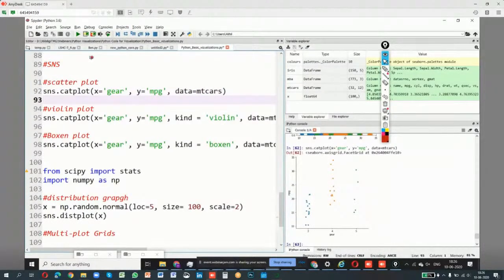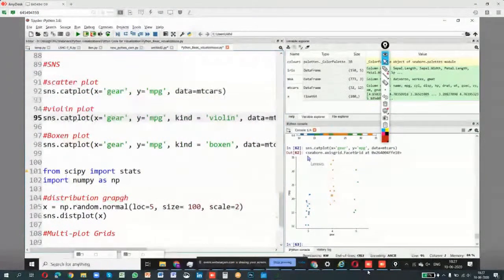See, it is showing me the number of gears: 3-gear engine, 4-gear engine, and 5-gear engine, and I can see the MPG, miles per gallon, along with my gears. So this is a scatter plot.